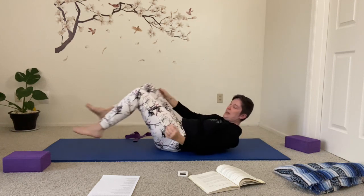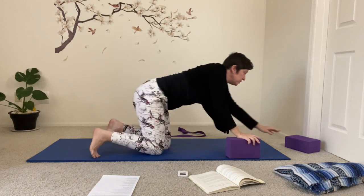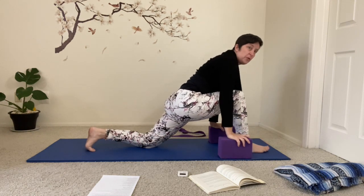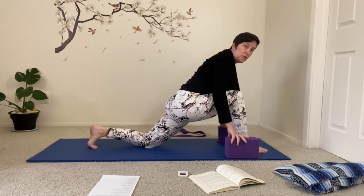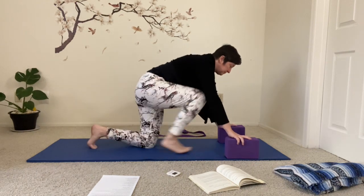Now, if you would like a much deeper challenge and you're up for it today, you could move into your dragon pose from a kneeling position, walking that right foot forward into the lunge with the knee down, the blocks under the shoulders, settling in for a four minute stretch, you guys.